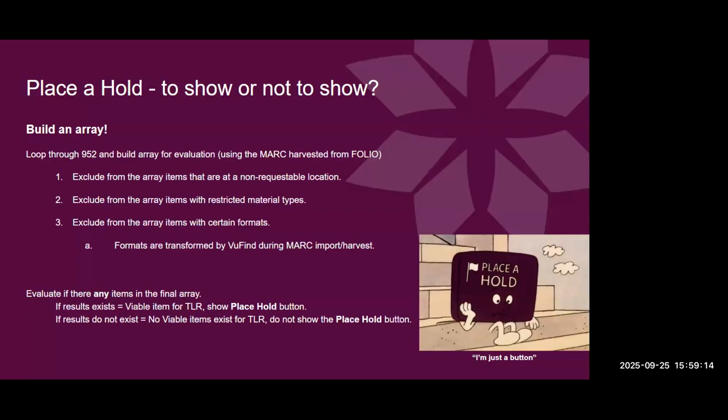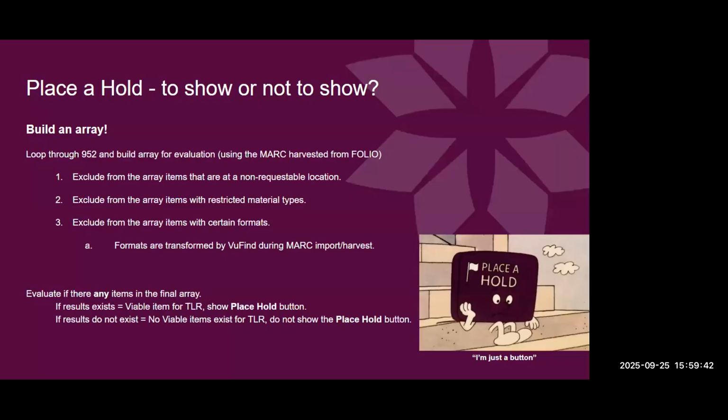Now, I'm not a big fan of reading my slides back to you, but you can see here that there are some unique conditions that we need to verify before we even choose to show this button. What I can say is that a lot of time and effort went into developing this feature for our patrons. And while this feature may just be a button to most people who see it, the underlying code that makes for a positive user experience is critically important.